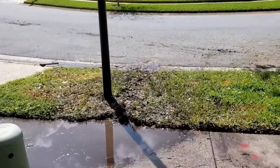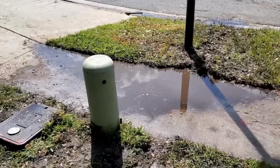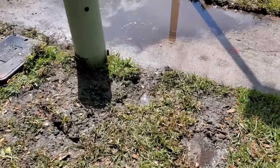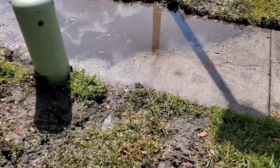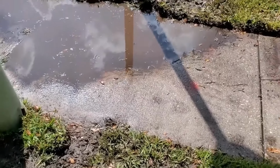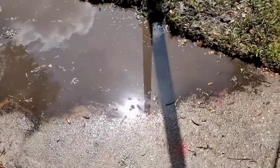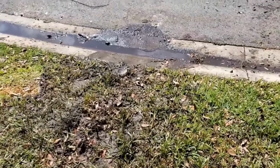And you can see that sump pump just kicked on. You see that? And it's just working great. It's already collecting water. The tip I wanted to tell you was if you're going to do a discharge at the walk, make sure that you don't have a low spot. You see that water? So you don't want this water to just pour out here onto the concrete. So what we did, we used the jetter to get under the walk. That's why there's water here. But make sure that you don't have a low spot. Otherwise, as you're pumping all that water, it just comes right out here on the walk. Let's go ahead and put the discharge out here at the curb where it belongs.